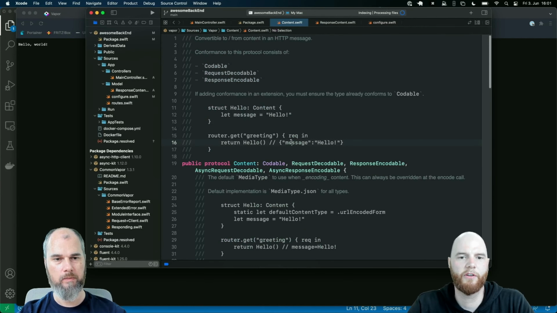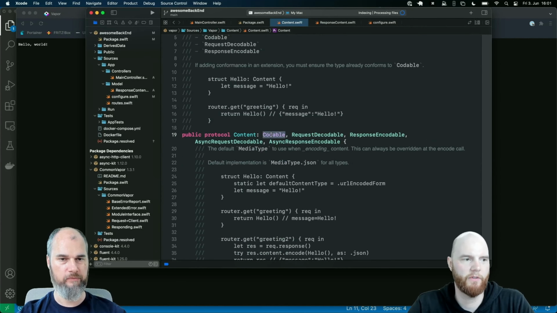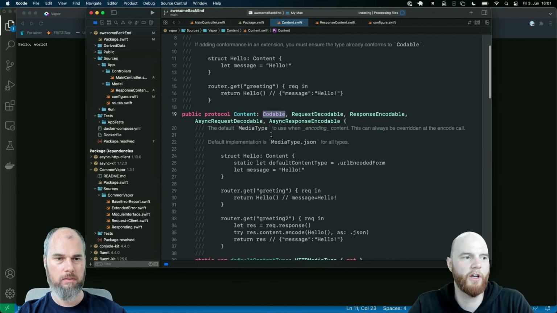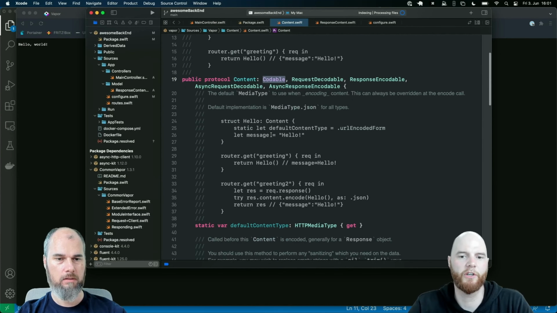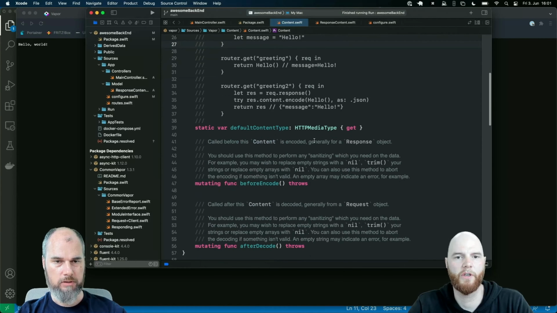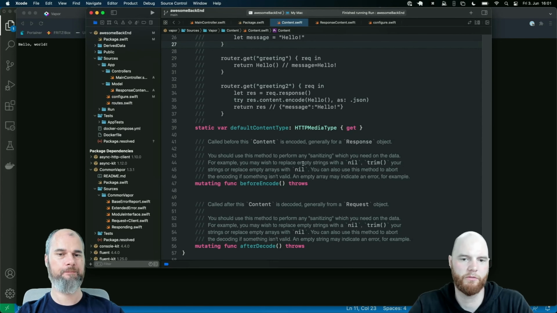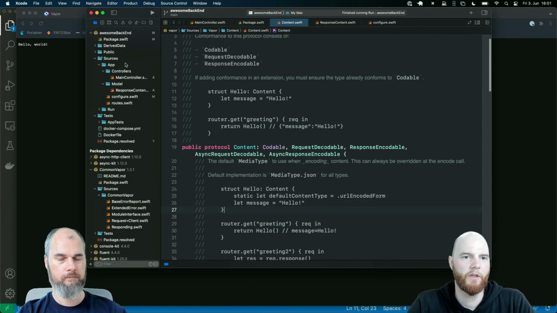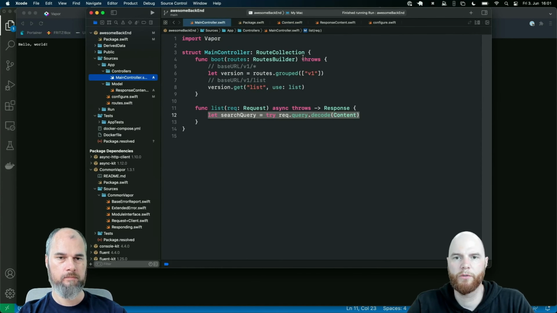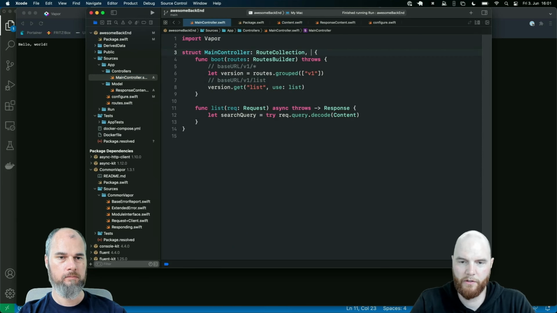Content is just the basic Vapor protocol. It's a Codable object, which has to be encodable and decodable, by default into JSON or whatever. Okay, so let's add, wait.